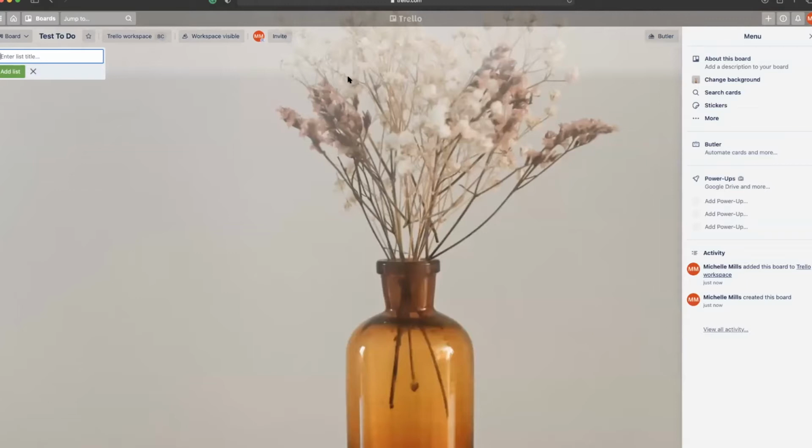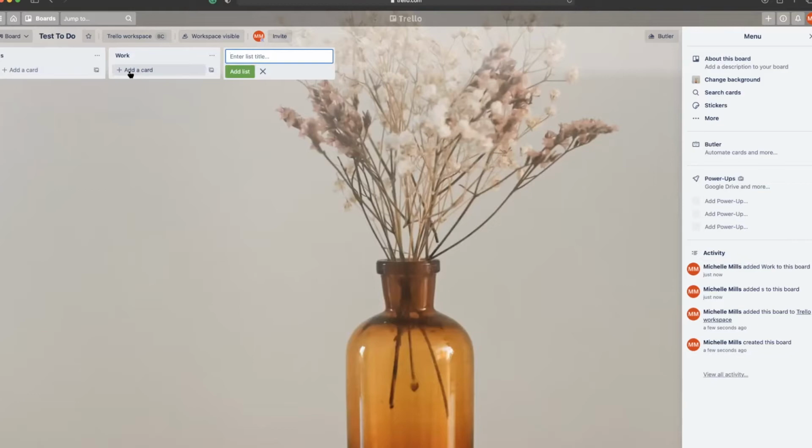So this is a Trello board. I'm assuming that anyone listening is a complete beginner. So if you're not and you know all this, just fast forward a little bit until we get to the actual productivity part of it. But this is an actual Trello board. The way I like to describe it is think of your Trello boards as a big whiteboard. So the board is your whiteboard. The lists are columns on that board, so we can have lots of different lists. And then cards, which I'll show you in a little while, are your post-it notes.